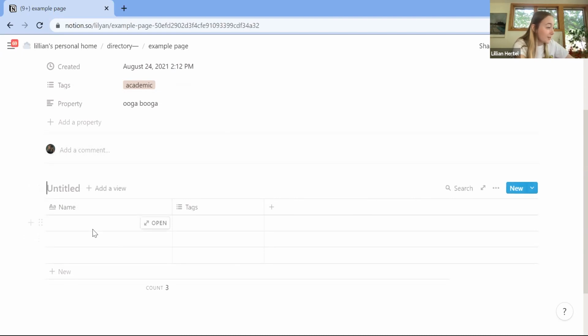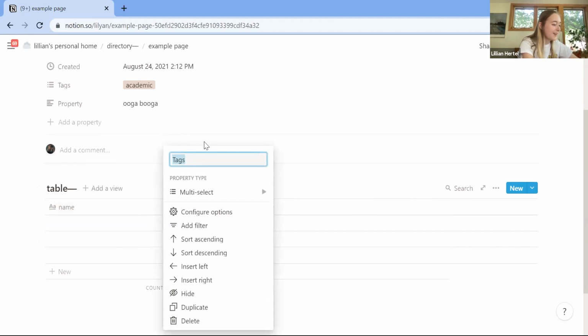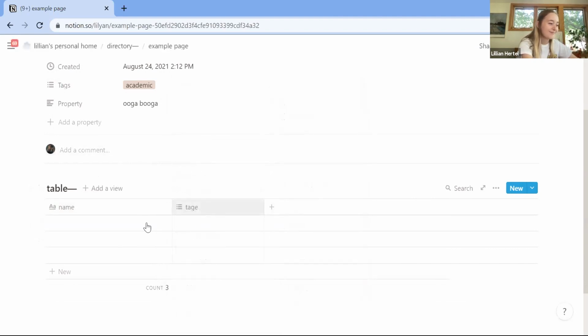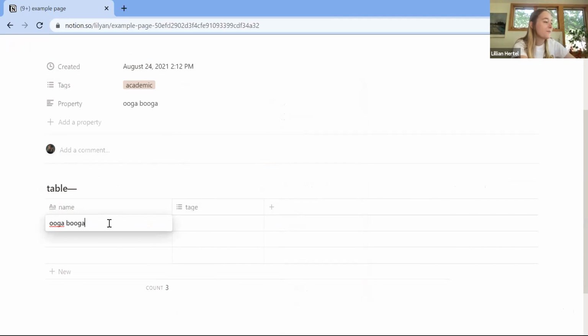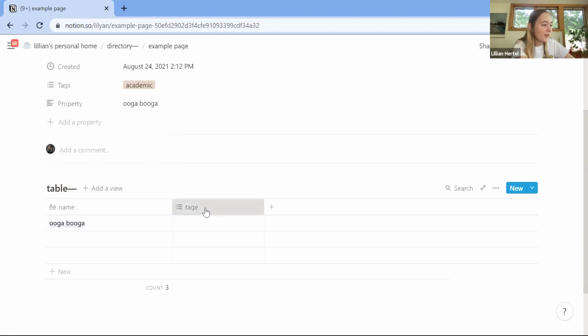And so I'm probably not going to be using this. But some of the basic functions of a table, putting this in lowercase because I like lowercase. This will actually work with me here. And tags, we're just going to go with this. So we're going to name this page Ooga Booga, and obviously it opens a page, but over that pretty briefly.